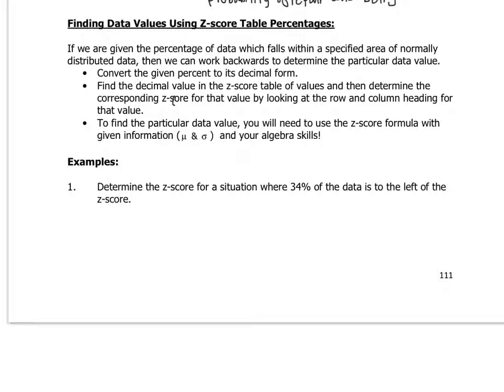So basically, if 34% is to the left, that would mean on your table, 34% as a decimal, you divide that by 100 to get it as a decimal, so that would be the same as moving the decimal place. Right now it's after the 4, so dividing by 100 would be moving it to the left, so you'd end up with 0.34. And the table values, if you look at them, they all have 4 decimal places, so we're just going to add a couple of zeros to make it 4 decimal places.